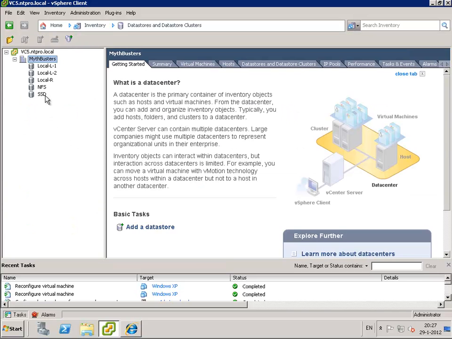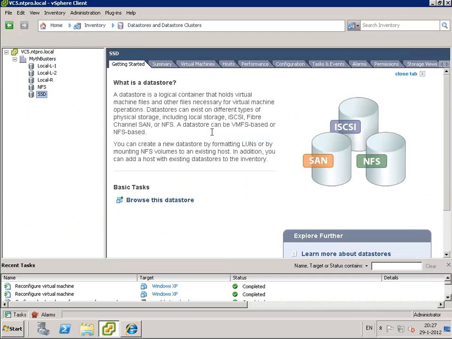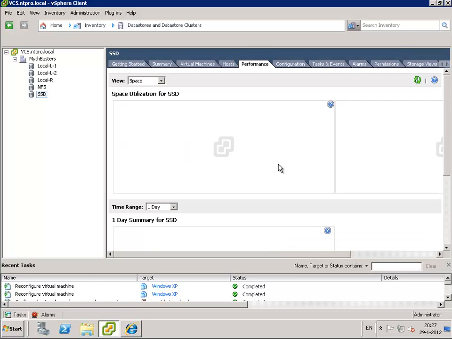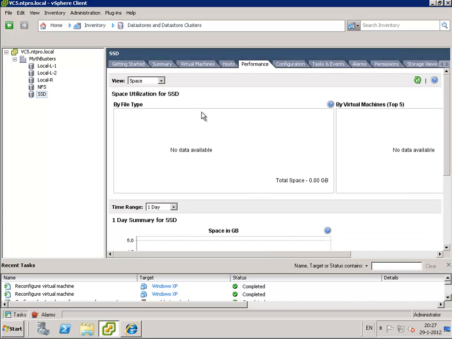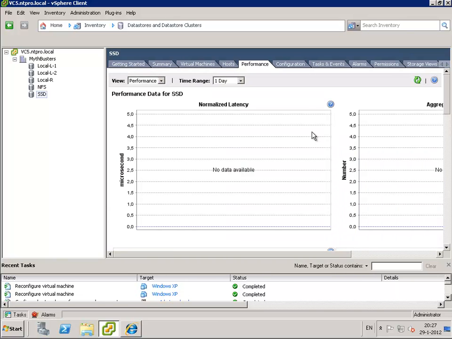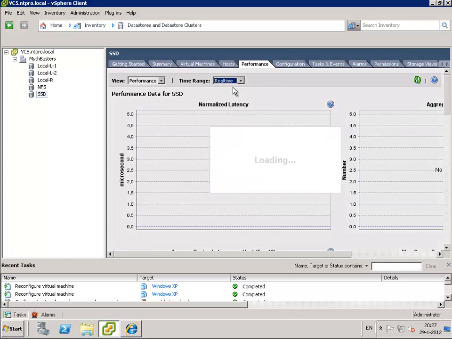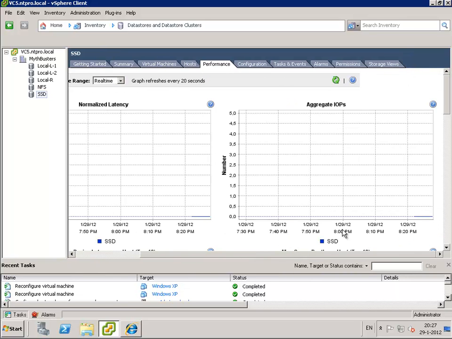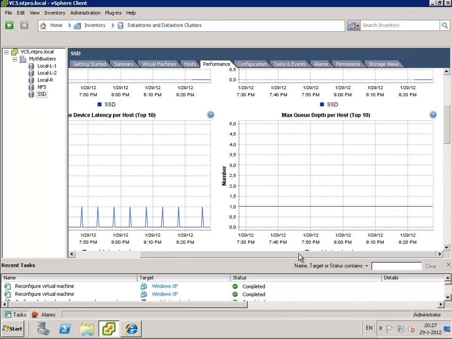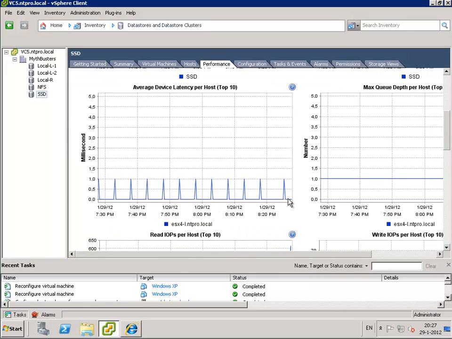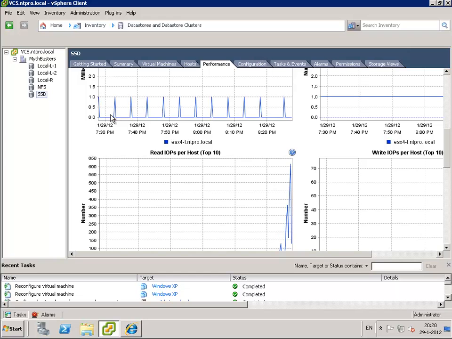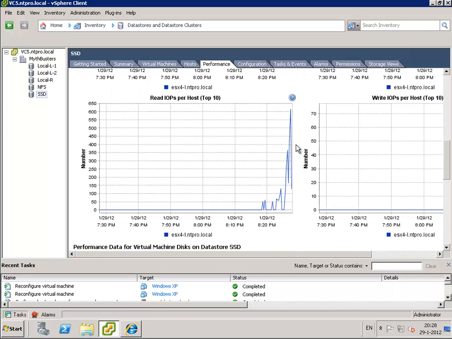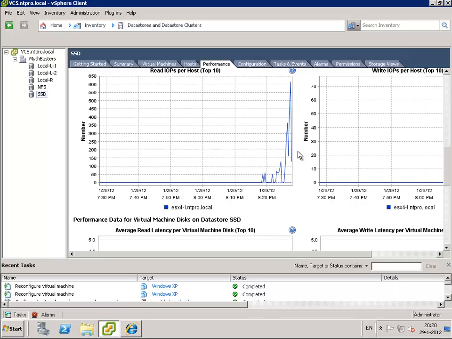What I should also see is that when I'm going to Home, Datastores and Datastore Clusters, and I'm selecting my SSD storage, then when I go to the Performance tab and look at the real time performance on this SSD drive, there should be some reads and writes. Let's scroll down a little bit. There you see it, some activity right here. I think this was the creation of the VMBK files.